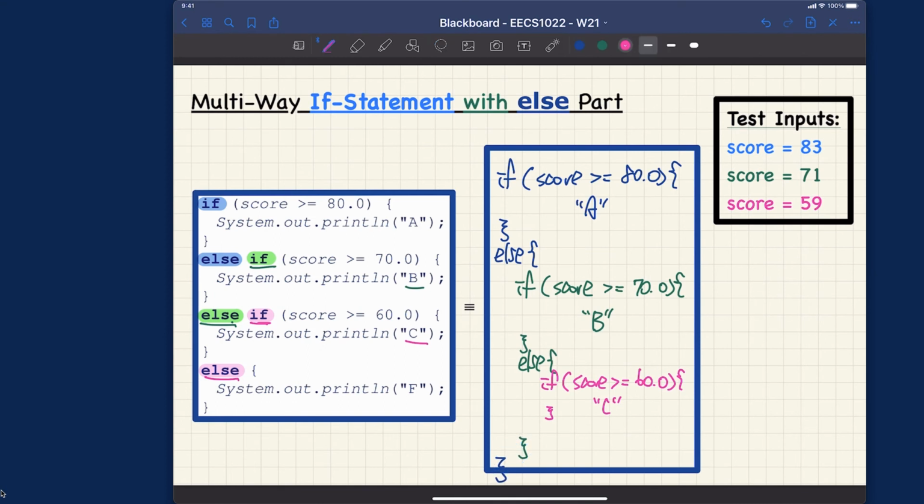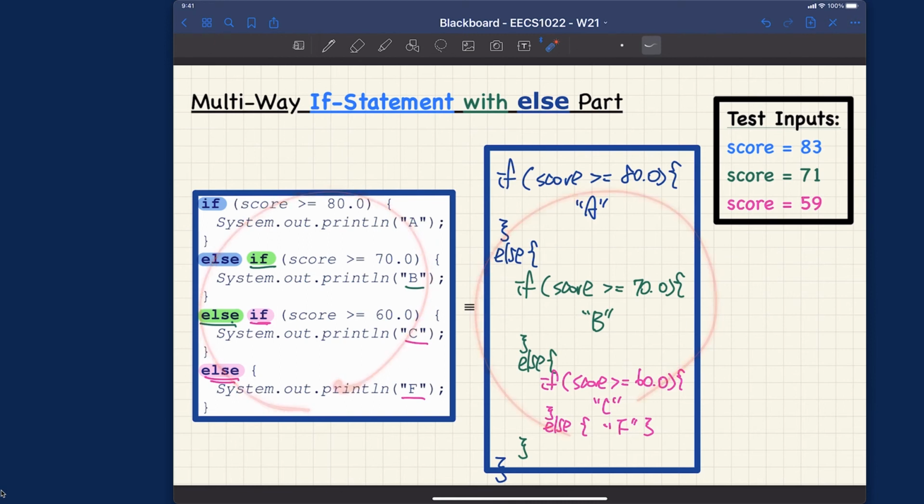And then we also have else, and it will be F. You can see the cleaner version in your slides, but I just want to show you this so you can see exactly how I derive from the left to the right. Either writing this or writing this is okay.